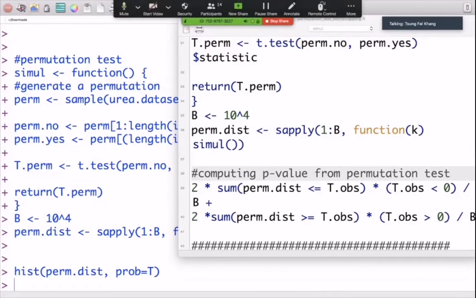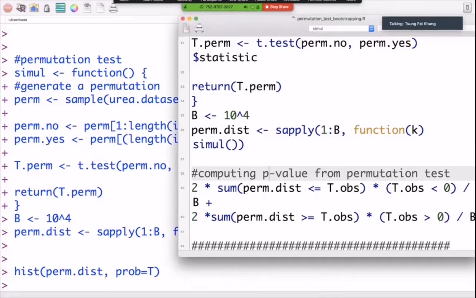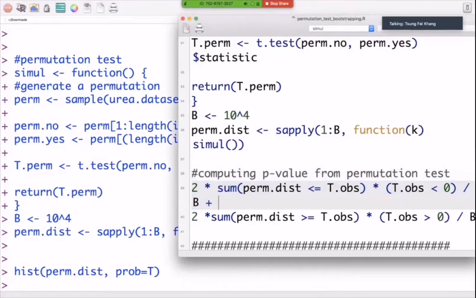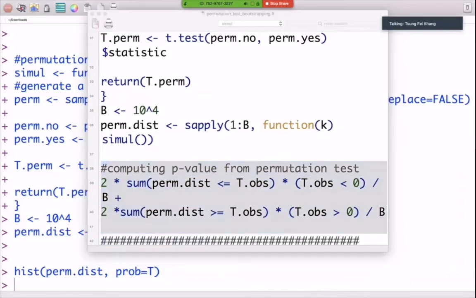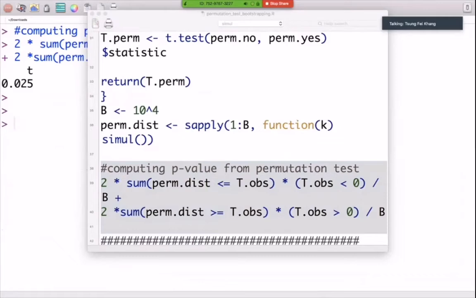Then after that, this part here allows you to calculate the p-value. This is a two-sided test, so your p-value has a factor of 2 with it. In this case, your p-value is 0.025.